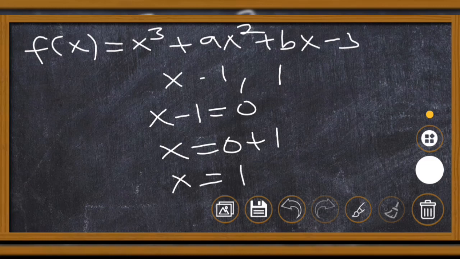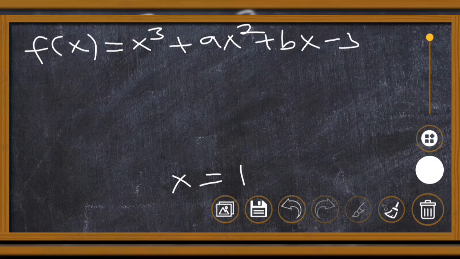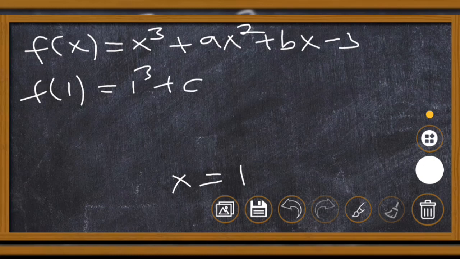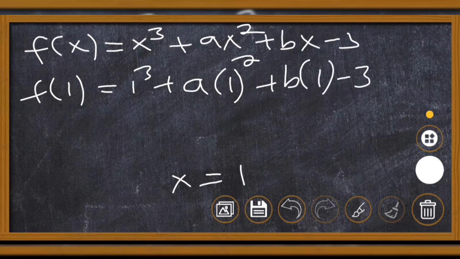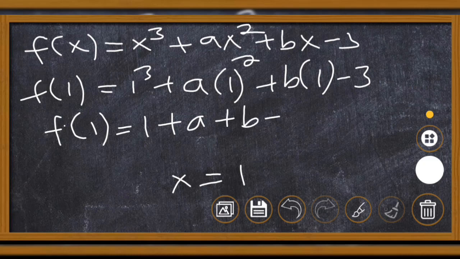So in this expression here, where there is x, we are going to replace with 1. So take note of the remainder, which of course is 1. We are going to need it later. So let me just replace where there is x with 1 in this expression. So we are going to have a and then 1 here squared plus b and then 1 here minus 3. So in this case then, simplifying this further, we are going to have 1 raised to power 3, it's 1, plus 1 raised to power 2, it's simply 1. 1 multiplied by a, it's a, plus b multiplied by 1, it's b, then minus 3 there.